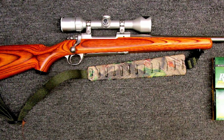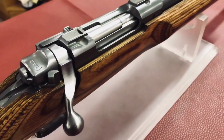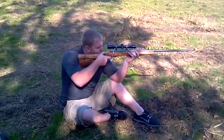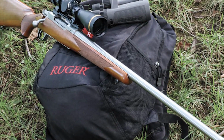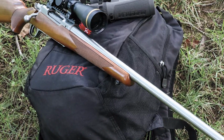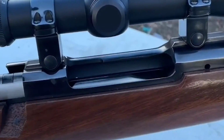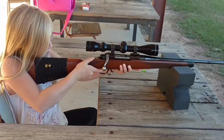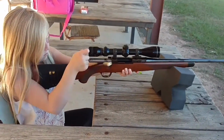With a 26-inch heavy barrel and a stock built like a tank, this thing was made for serious varmint hunting and bench rest shooting. We're talking consistent sub-MOA performance with the right ammo, especially in calibers like .22, .250 Rem, and .220 Swift. You'll see groups in the .5 MOA range, sometimes tighter if you're feeding it hand loads. That kind of accuracy at 300 yards? Impressive. Stretch it to 600, 800 yards with .308 or 6.5 Creedmoor, and it still delivers.